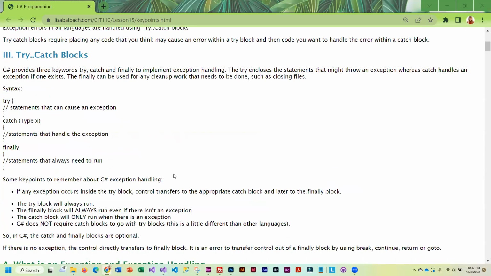So how we code these is that any code in the program that could cause an error, you put inside a try block. And a try block is simply the keyword try with a curly brace. And then you've got all of the code that could cause the error. And then you have a closing curly brace. So that is basically saying to the runtime .NET program, watch these statements to see if they generate an error.